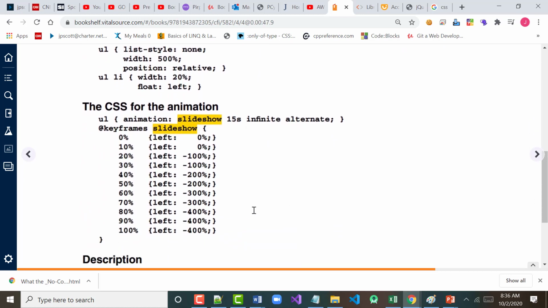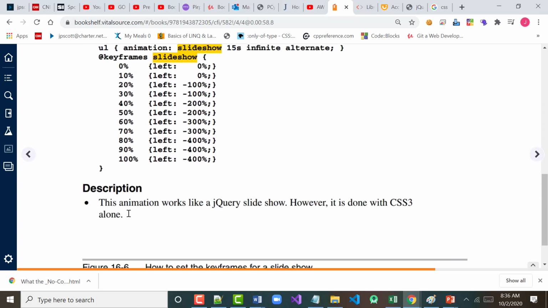See that? And as they say here, it works like a jQuery slideshow. Well, if that's the case, I want to use jQuery and just tell it to use a slideshow, and boom, it's done. We're going to put a slideshow in next week when we start going over Bootstrap, and it's easier than that. It's dragging over some code that already exists and just linking your images up to it. That's all you've got to do. Plus, as soon as you do that, it's automatically responsive, which is kind of nice.